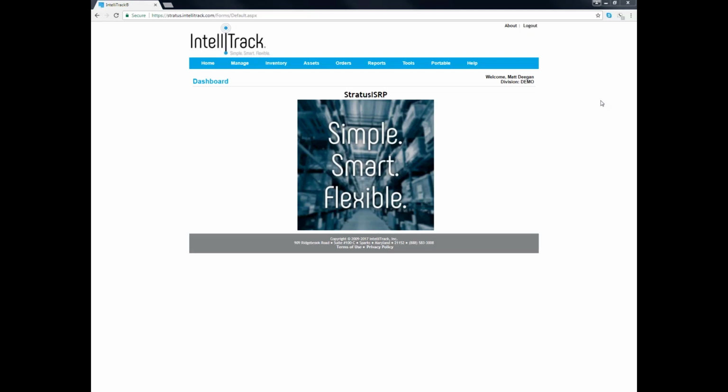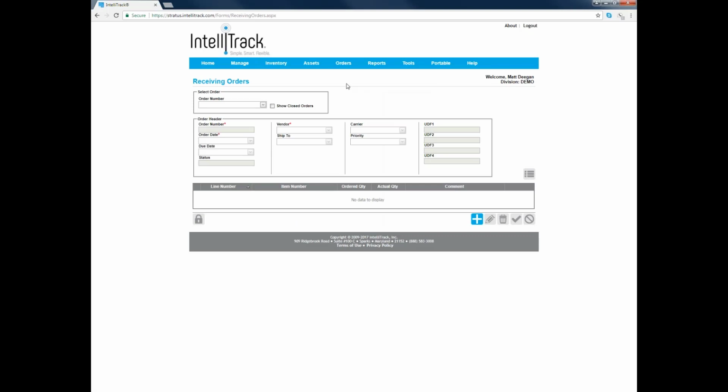Let's open up that by choosing Orders and then Receiving from the navigation menu. And now we are looking at the Orders form. We're going to select the Add Order button to create the order. Then by default, the order number is generated, as you can see here. This can also be changed here or set up for a custom sequence. At the same time, the order defaults to present date.